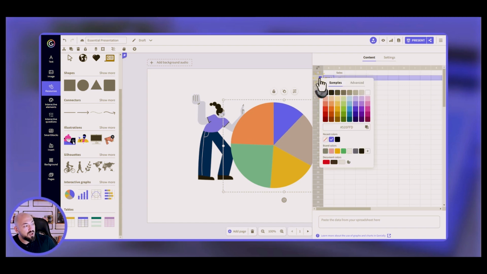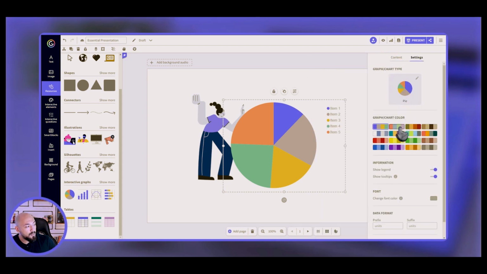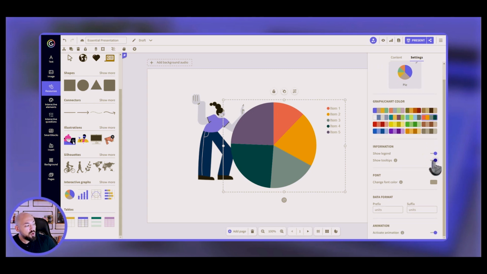Also, you can change the colors of each and every cell that would show on the pie chart, or go to settings, change from the preset colors that you have here. You can also remove or add the legend so it can show to your learners, or you can remove the tooltips.